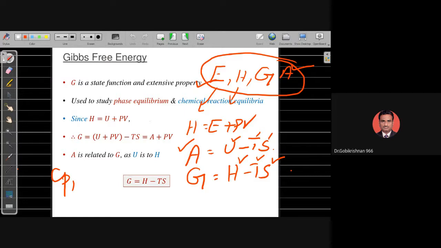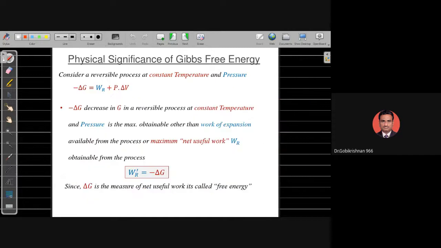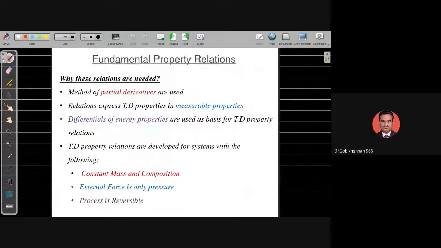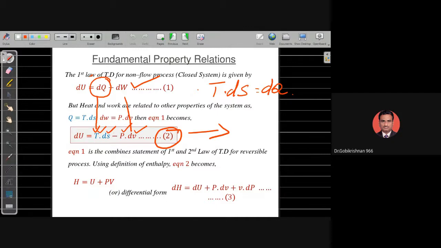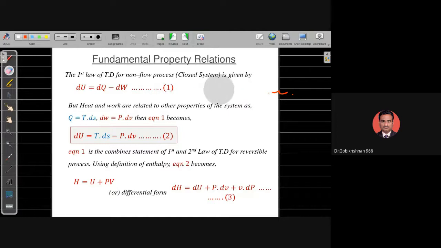Okay. Then with this, we are going to derive the relation between the various properties. Okay. Then the first one, the fundamental property relation. The fundamental property relation was obtained from the first law of thermodynamics. We know the first law of thermodynamics. Okay, whatever the heat supplied, a part of the heat will be used for doing the work, and the remaining part will be used for increasing the internal energy of the system. Okay. Therefore, that's what is given. Okay, this is the first law of thermodynamics. Equation 1 is nothing but the first law of thermodynamics.